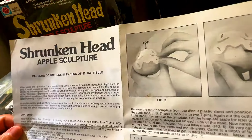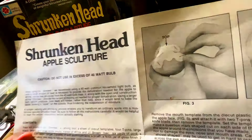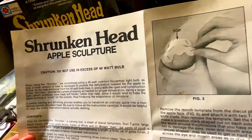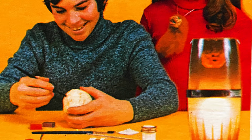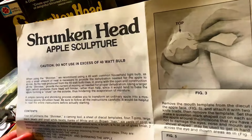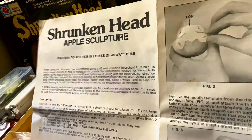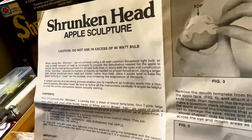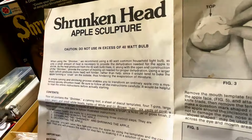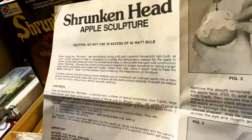All right, section 1. Do not use in excess of a 40-watt bulb. There's quite a few instructions on here. When using the shrinker, we recommend using a 40-watt common household light bulb, as only a small amount of heat is necessary to provide the dehydration needed for the apple in the shrinker. Provide the current of moving air needed to provide proper dehydration. Using a larger bulb, which will produce more heat, will hinder rather than help, since it will tend to bake the apple, forming a crust on the outside, thus hindering the evaporation of moisture. A simple carving and shrinking process enables you to transform an ordinary apple into a mysterious, spooky, shrunken head.